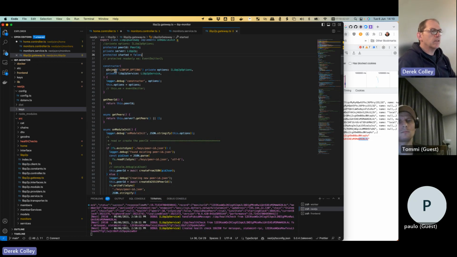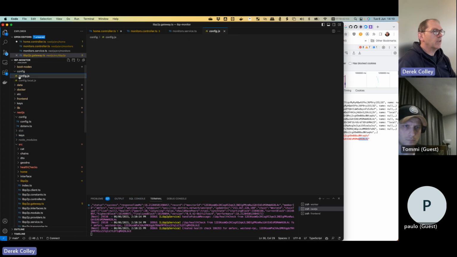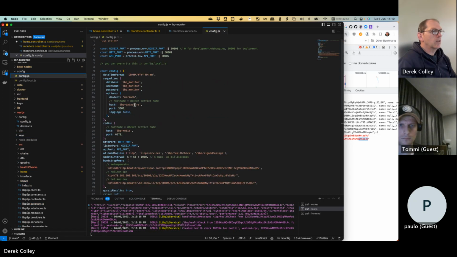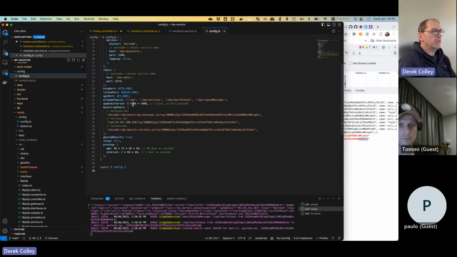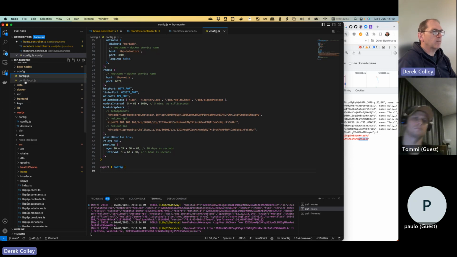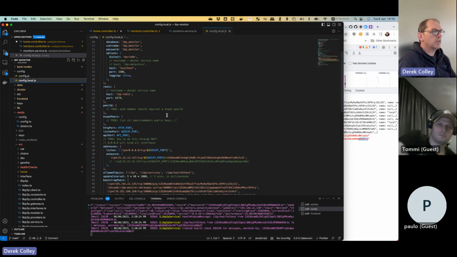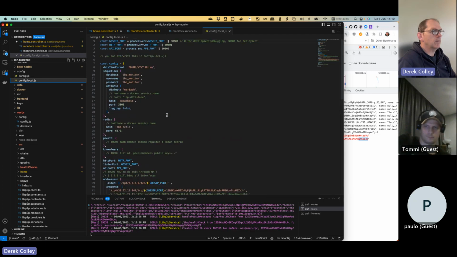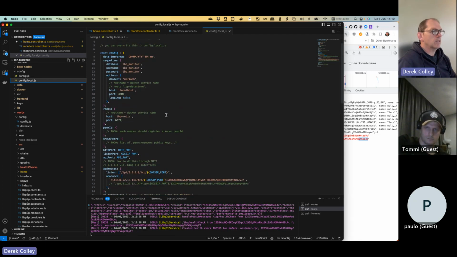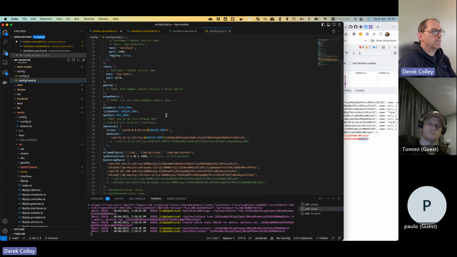Okay, we inject the libp2p options. The libp2p options come from currently config libp2p. I think I did it better in the config.local. I've pushed everything into libp2p. Nope, doesn't look like I've done it properly here.